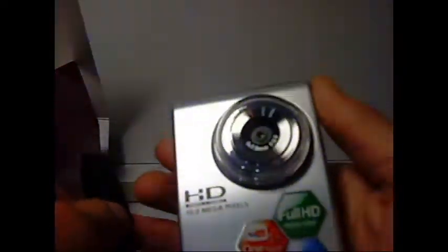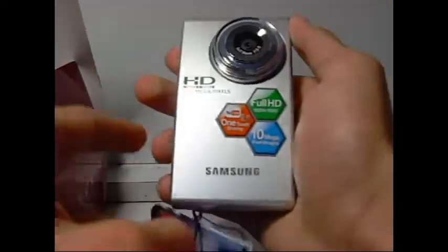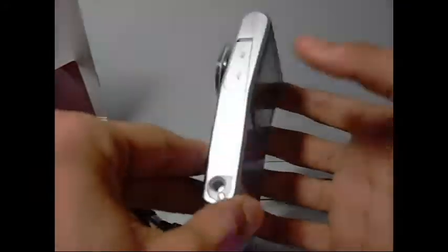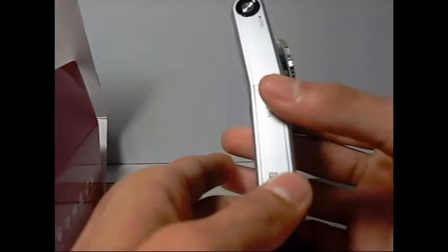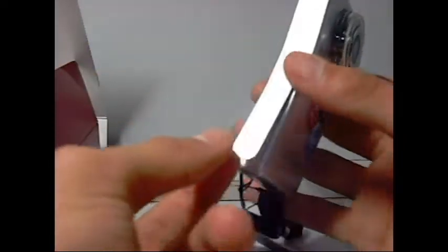Got the camcorder there. It smells pretty nice there. There it is. Nice camcorder there. You won't be seeing more bad quality videos. We see them in HD now. There's the SD card slot there.